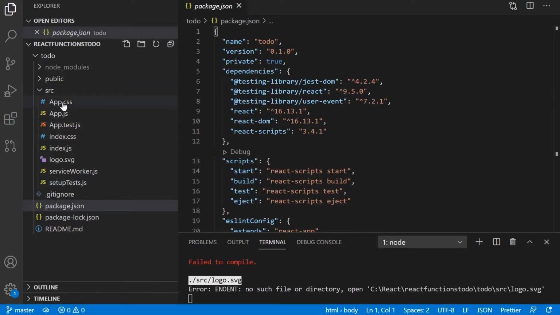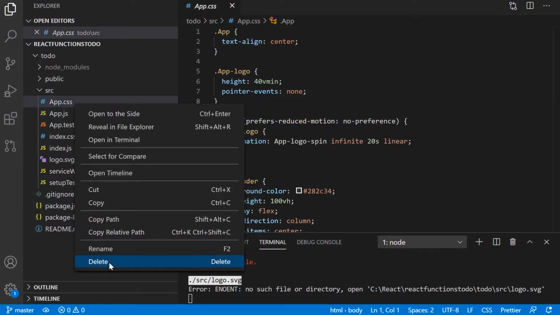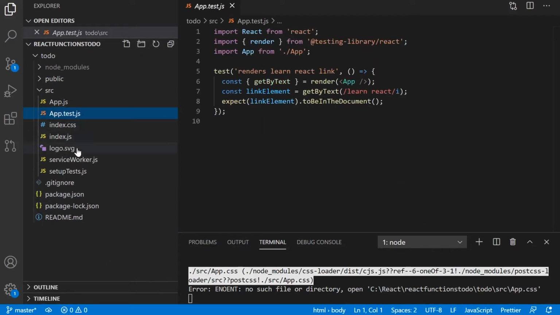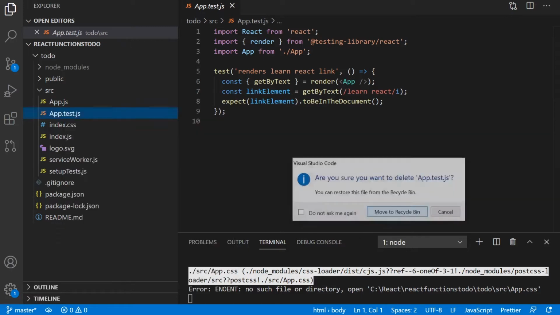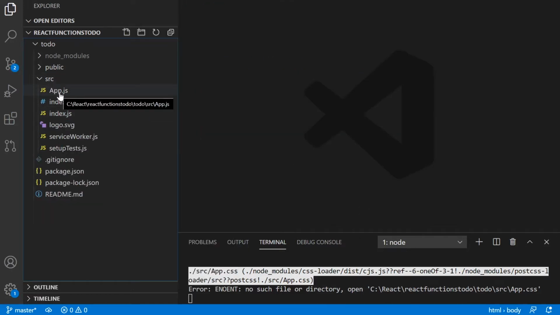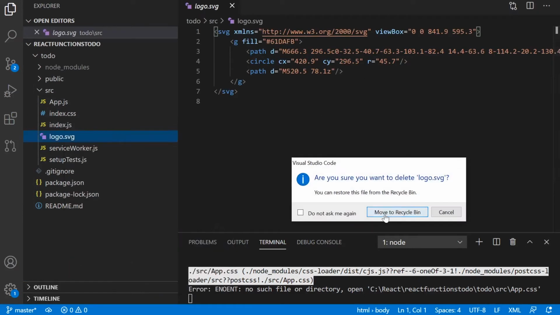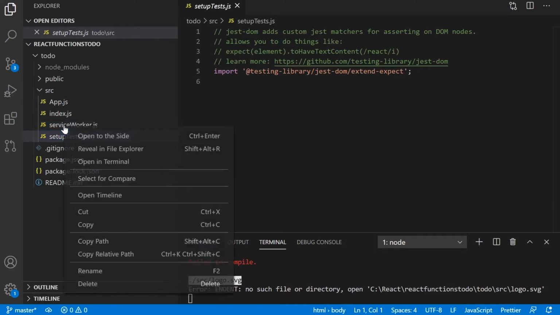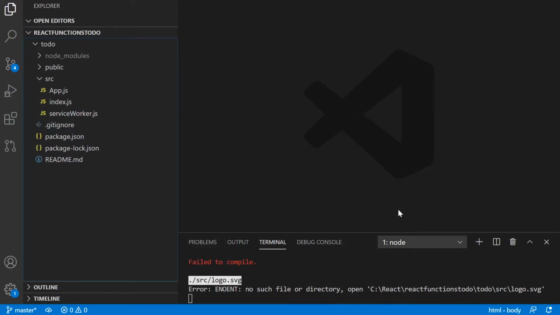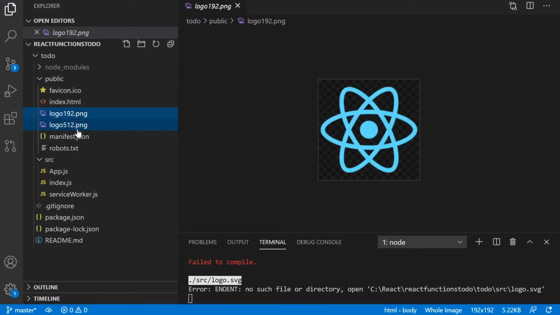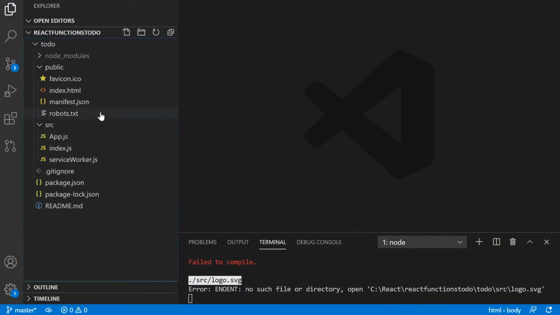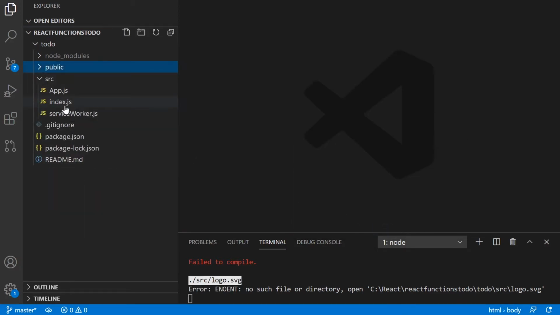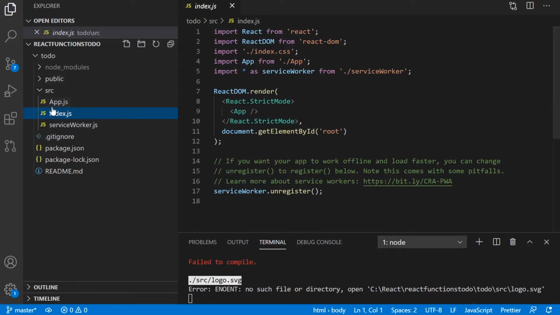Okay, so let's just slim down some of these files. So we're not going to need App.css. We're not going to be doing any testing, so we'll get rid of that. So what we're going to leave essentially in this src folder is an App.js and an index.js file. We'll keep the service worker for now. Okay, so we'll delete that. We'll delete that. And the setupTests. Okay, so let's just slim it down like that. In the public folder here, we can remove these files if we wanted to. Let's get rid of that. Okay, so here we have an index page, and then we have the app page.